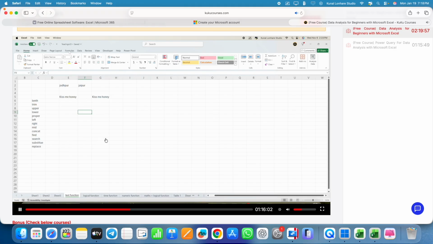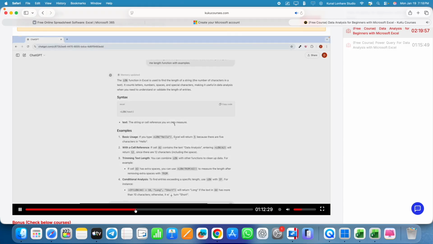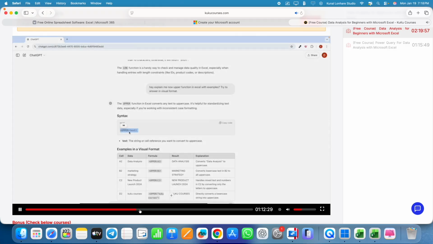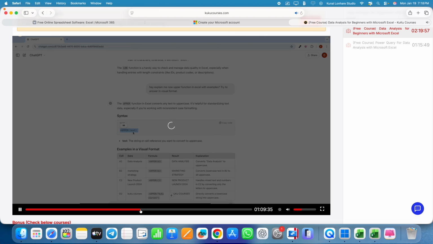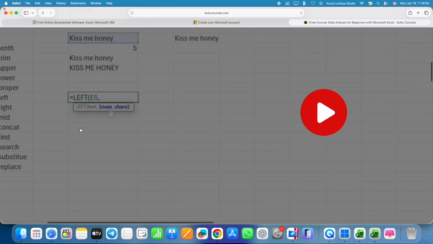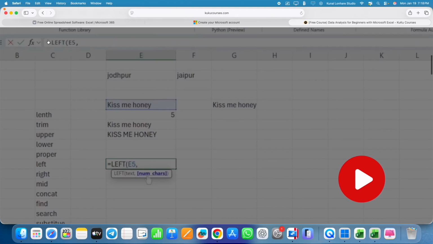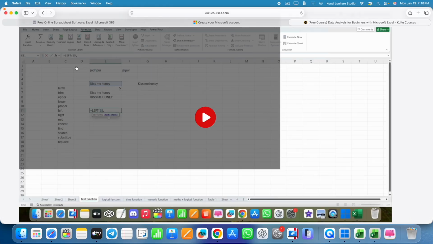There are plenty of functions, like LEFT. You can see that we are using the formulas. There are plenty of formulas, so in this lesson the formulas are covered in detail.